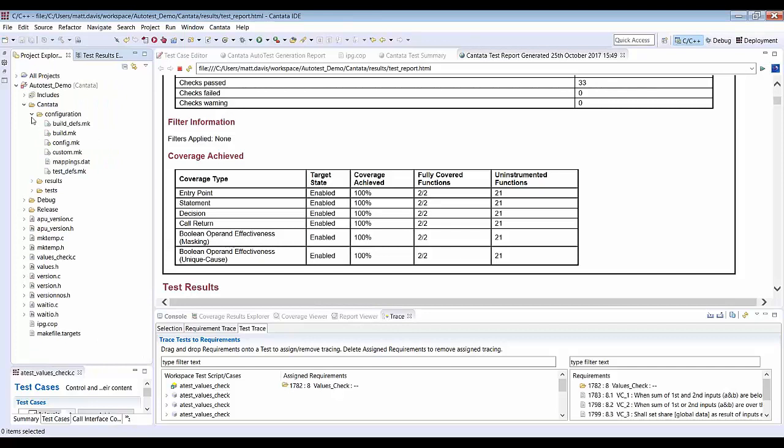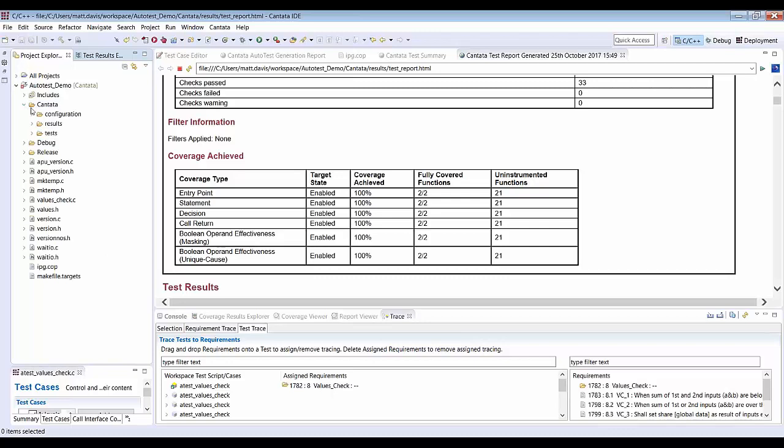All stored logically on the file system under where your code is, so you don't have to sandbox your code into a certain location to do that. Of course, you can rebuild and run that directly off the Jenkins build job, check an entire code branch, generate the Cantata tests, and you can dispose of them or check them in as you wish.